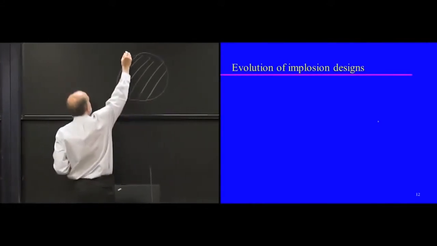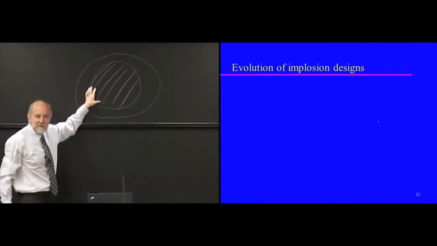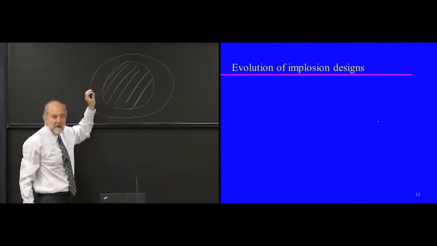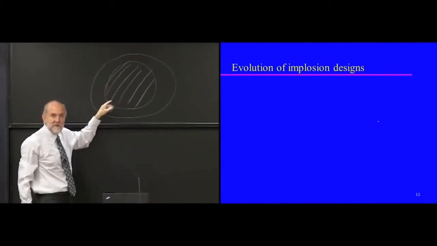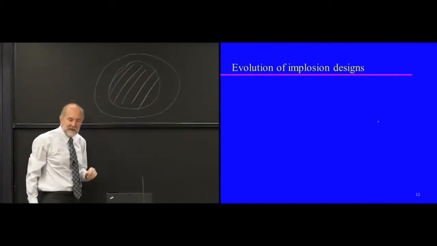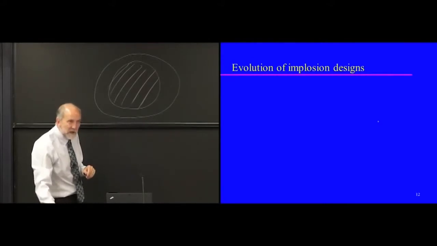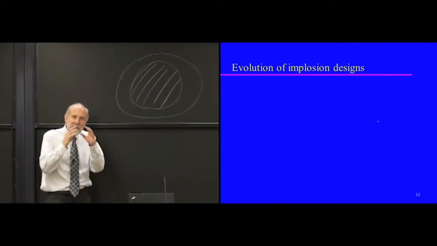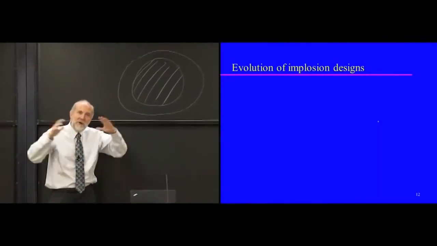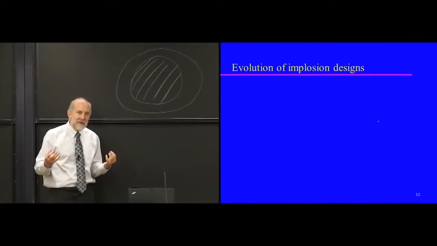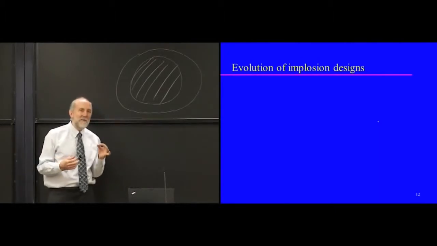And around that, you had some heavy stuff for what's called tamper. So the tamper does 2 things. First of all, it's the neutron reflector, reflecting those neutrons back in, the way I talked about before. But secondly, if you think about it, you would like to figure out a way to keep that material from blowing itself apart for at least a little bit longer. And if you think about it, even a tiny amount of time might help a lot.